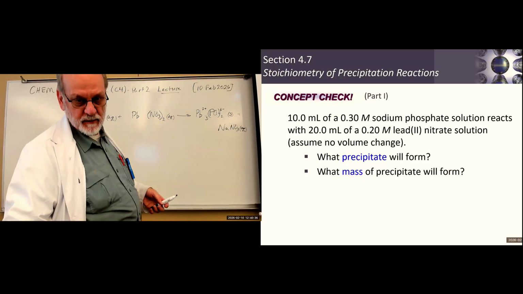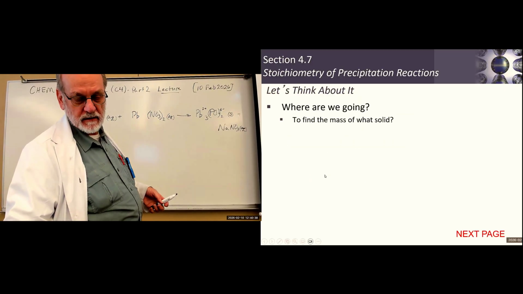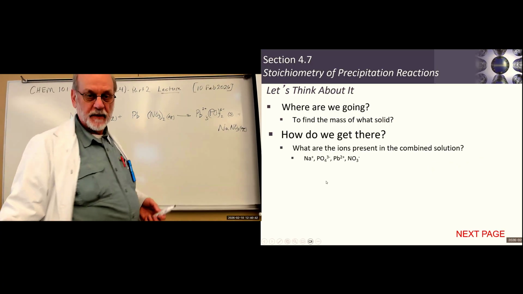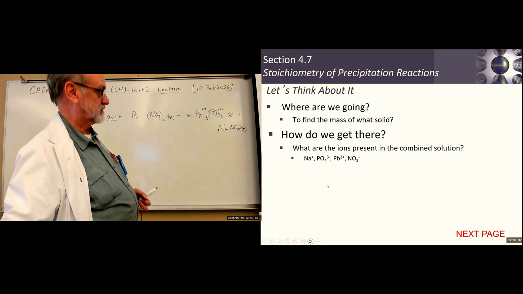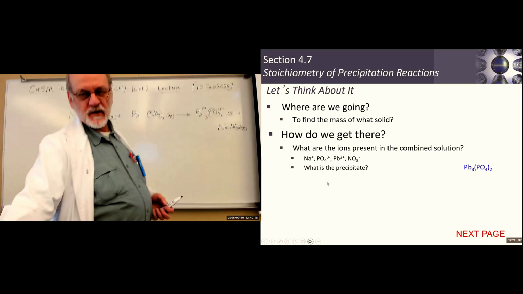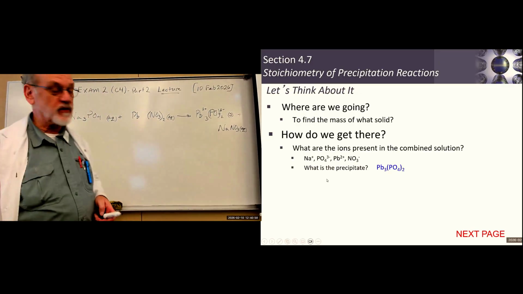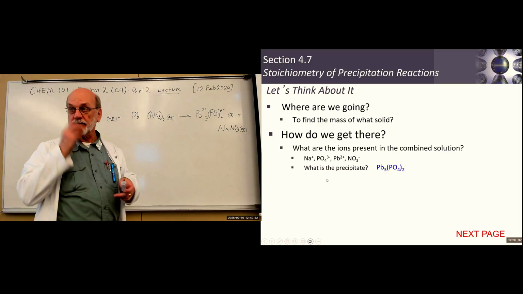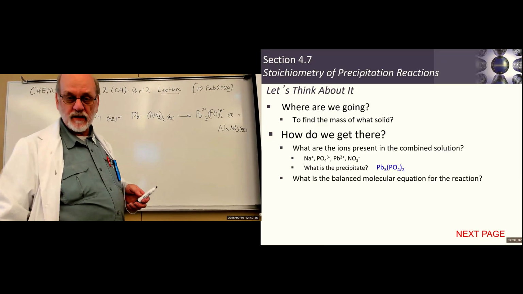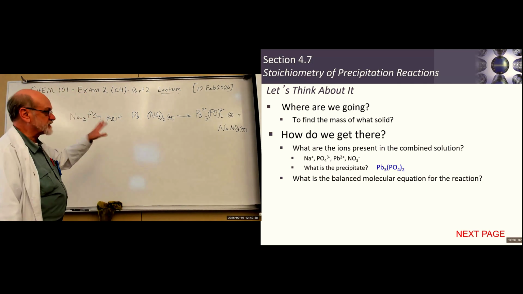And let's see, is it animated for the answer? Oh, we're going to go through the whole spiel here. Those are the possible ions in small print. So the precipitate is an interaction of lead and phosphate. Okay, now to answer the second one, we need a balanced equation.